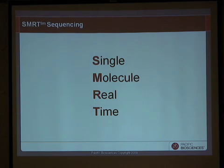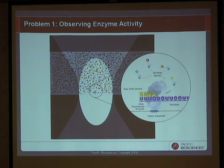I think everybody's familiar with single molecule sequencing. I hope that by the end of this presentation to convince you that the combination of single molecules in real time is the only way to extract the full benefit of single molecule sequencing. The first problem that has to be overcome in order to envision watching a DNA polymerase in real time is to overcome a background fluorescence problem. This has to be a single molecule technology. If we're going to treat the polymerase as a sequencing machine, we have to look at one at a time. And if we're looking at just one molecule, this is a single molecule detection platform.